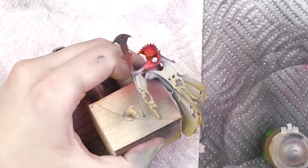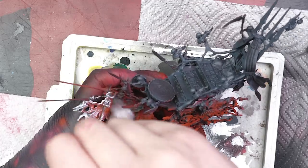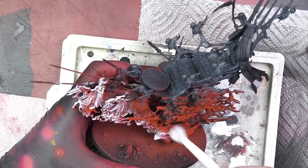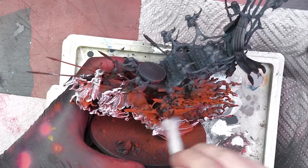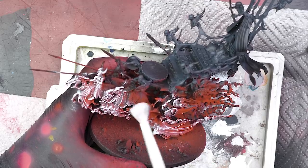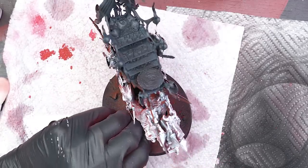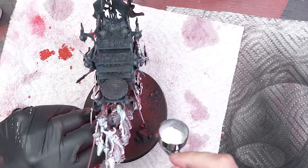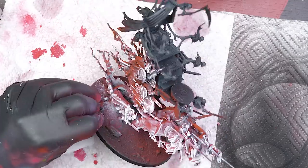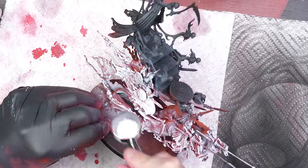Then I moved on to the ghosts of the Coven Throne and Mortarch, and also the skulls of the Mortarch's mount. I started with an overbrush of white, which admittedly looks a little trash, but stay with me. If I had all the time in the world I'd slowly apply white ink with an airbrush from the front, but instead I did this undercoat stage first and then applied the white ink through the airbrush. This is inspired by the base coating approach of Sergio Calvo Rubio, Trent Denison, and Rafaela Pica - you apply rough highlights and shadows then smooth it out with an airbrush. The result is a very fast bright white, and I was pretty happy with this idea.